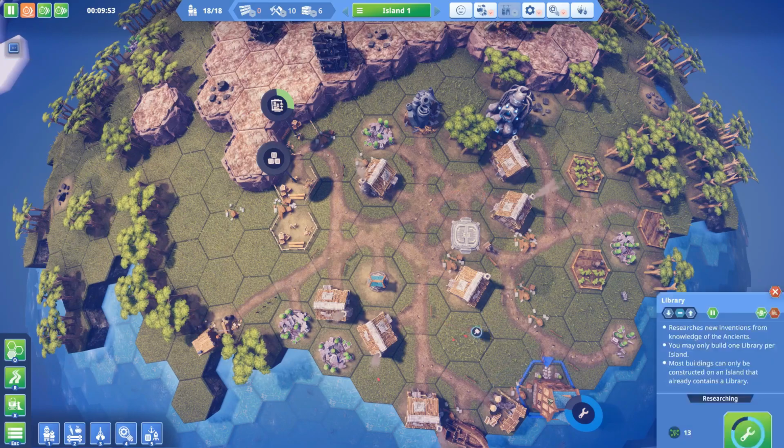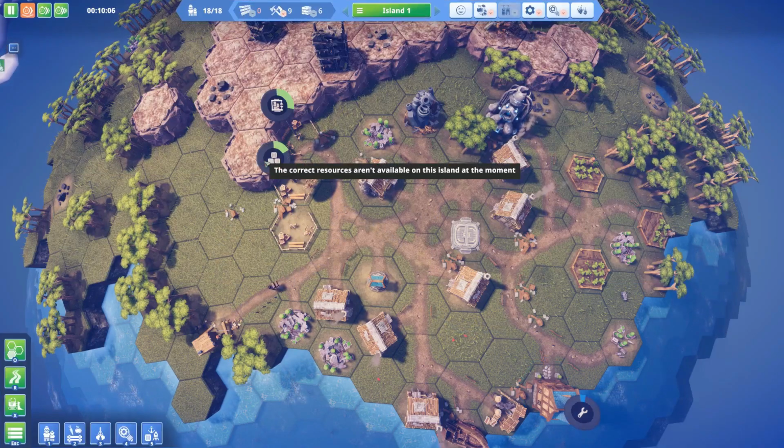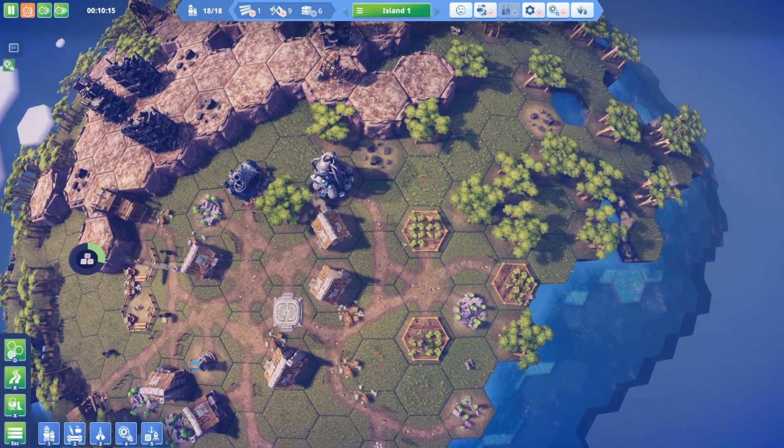New research variable, yes. I know. What should we research? Mining. Then I really want to do gardening. Alright. Great resources aren't available. I know, we're working on it. Don't really have a lot of wood. Really could do more wood.